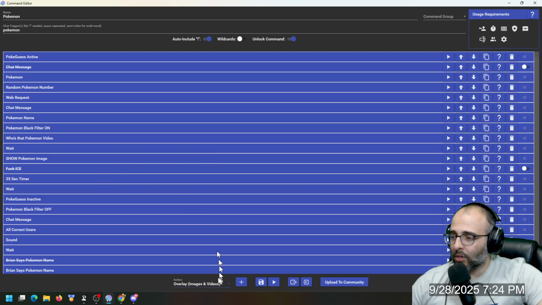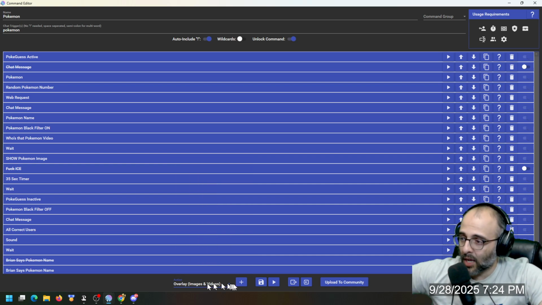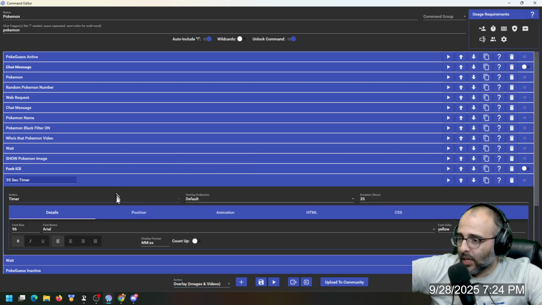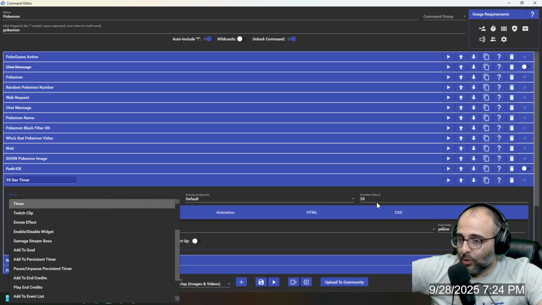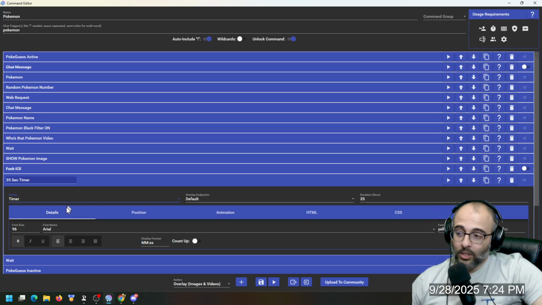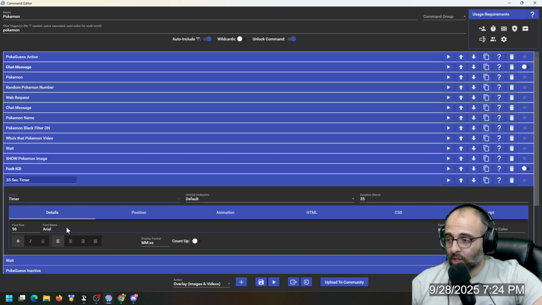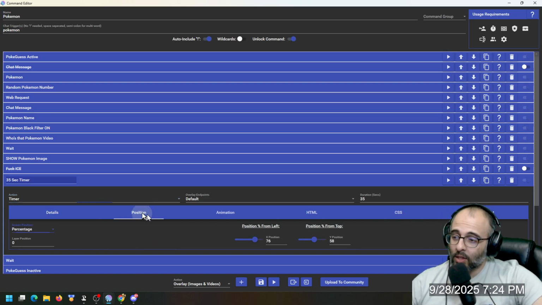Here I have the timer. Go to the drop down, again it's overlay images and videos, add it. I chose timer for the type and set it to 35 seconds. I set it to a font size of 96, but you may be able to just set that to half that size, like 48. Change the font name if you want to. Set the font color to yellow in my case. Then for the position, it's the percentage type with an X position of 76 and a Y position of 58.